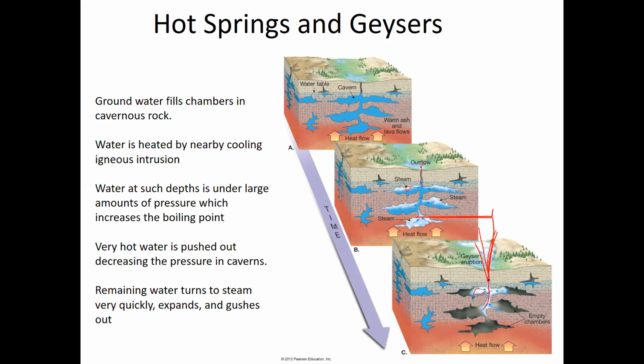And that's why a geyser erupts with a certain periodicity, because it takes a certain amount of time for the cavern to fill up with water, for the water to be heated to the point where it begins to boil, and then for it to be ejected out. Like Old Faithful erupts with a certain periodicity because this cycle takes a certain amount of time, depending on the size of the cavern, the rate of heat flow into the water, and so forth.